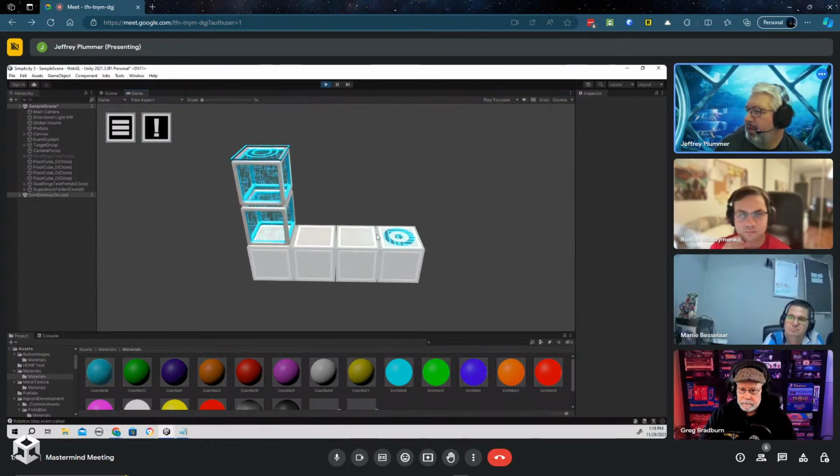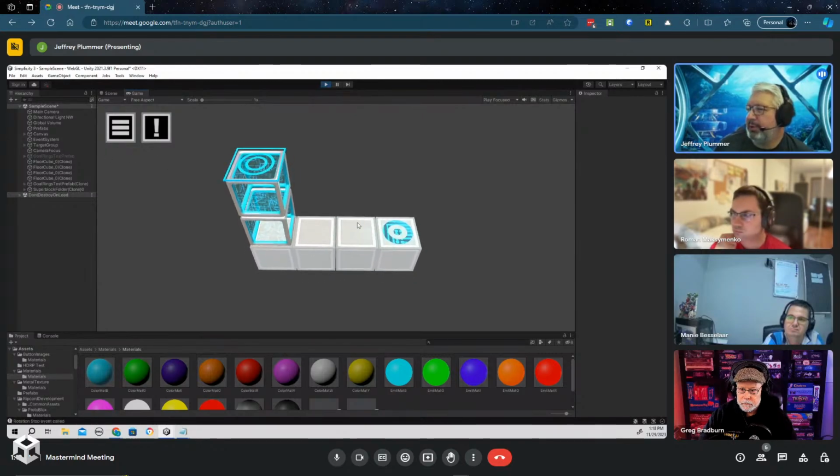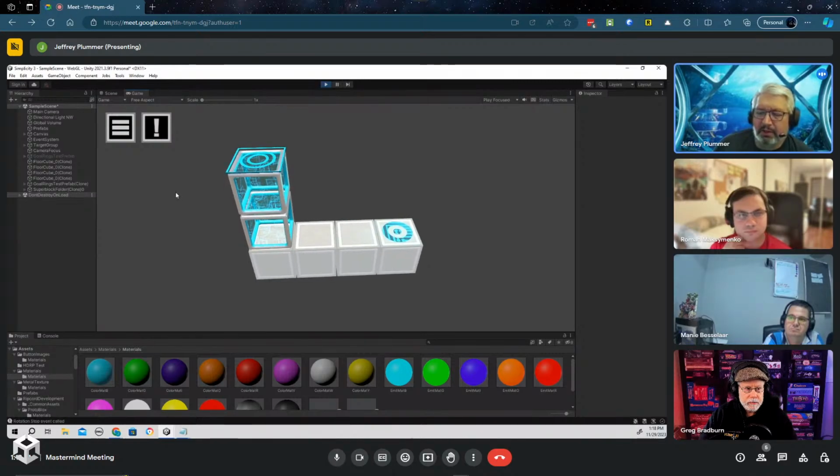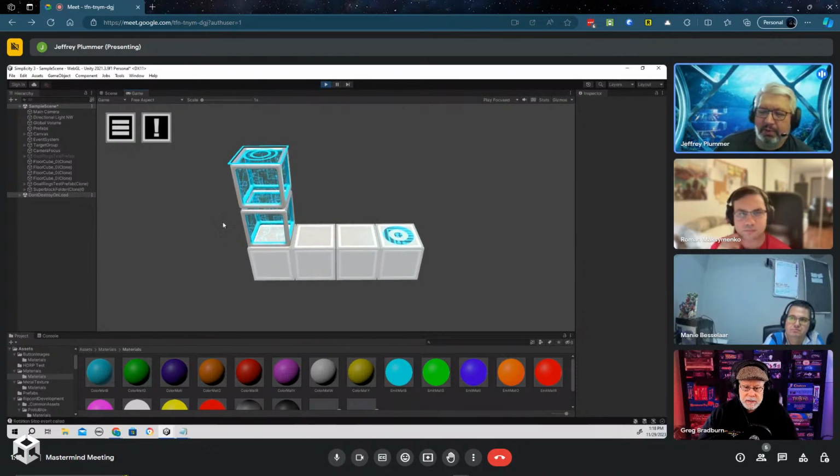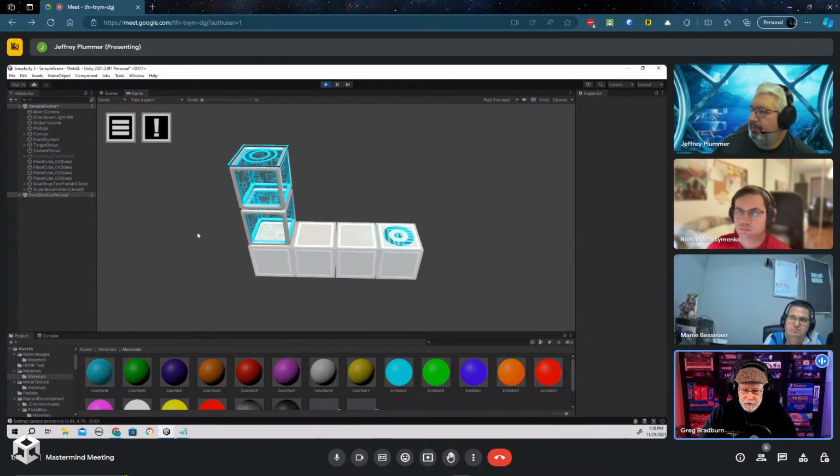But there's the new one. I only have the blue one in because I'm still working on what it looks like. And has anyone seen anything with a little shimmer effect, or does that exist? I'm sure someone has it. I mean, there's a real poor man's version where you just randomize the alpha or randomize the color, but you probably want something a little more sophisticated than that.